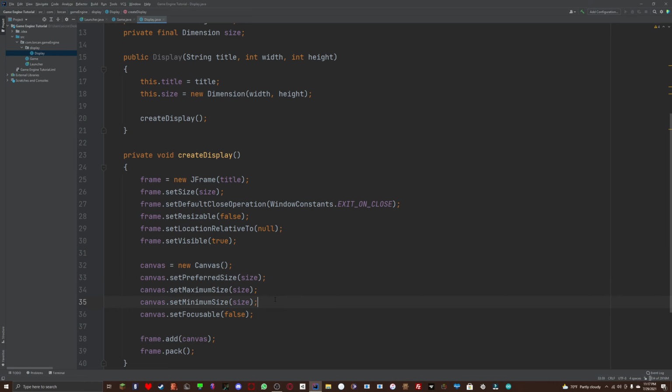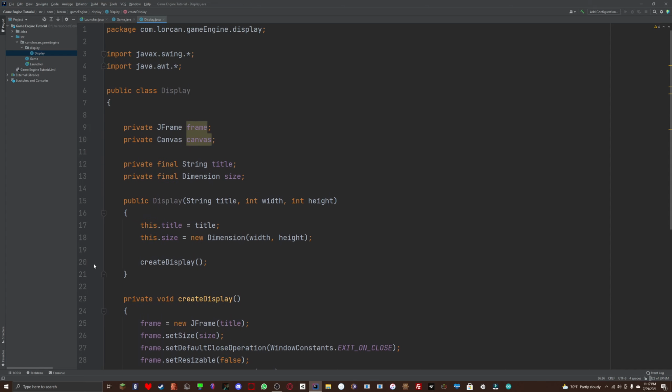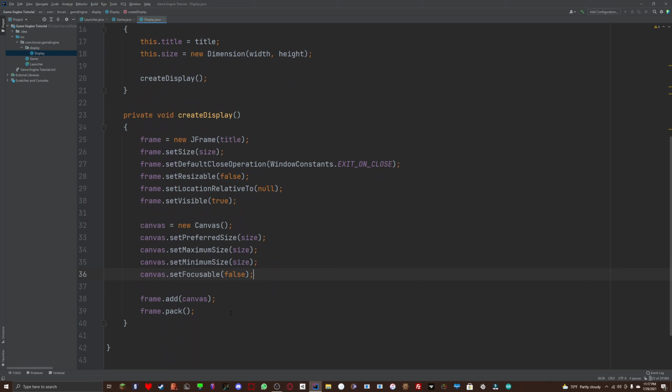We set the preferred size to the size of our JFrame, and then we set focusable to false. Now what does that mean? Well, that means whenever we click on our window, we are not clicking on the actual canvas, instead we're clicking on the JFrame. Then we simply add this canvas to the frame and then pack it all together.